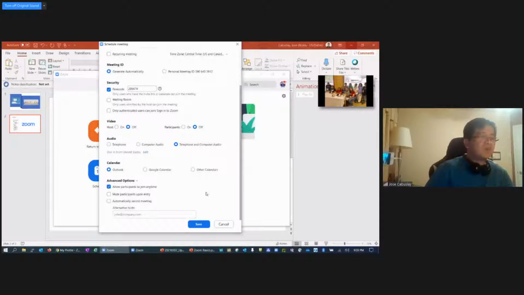If you set up a meeting that you want to share, that anybody can log in anytime, even though the host did not join yet, you need to check this: allow participants to join anytime. Otherwise, if this is not checked, all the participants won't be able to join until the host joins. Okay, so this is very important. But again, this is very important to uncheck if the meeting is very secured, or you want your meeting to be like only the people that are registered can log in. So that's one way to set up your meeting.